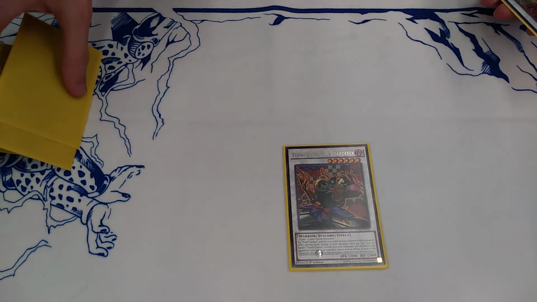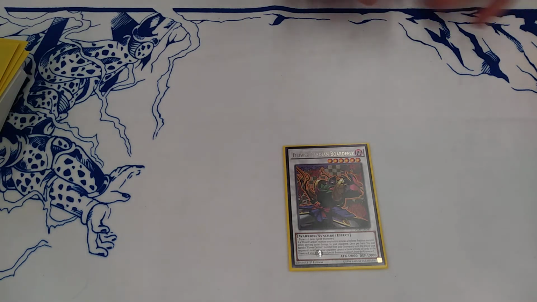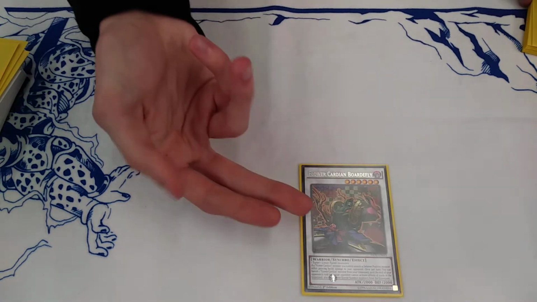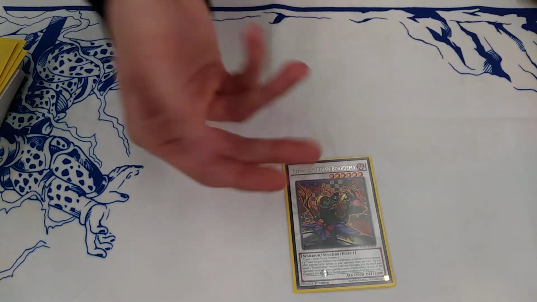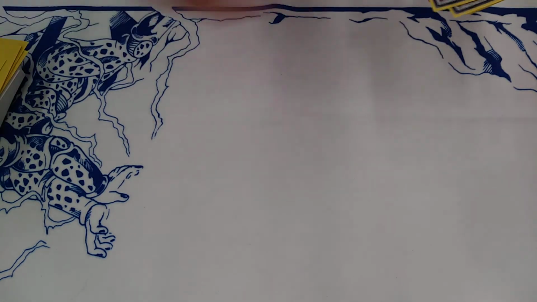He used to be a lot better, but now that there aren't that many graveyard decks running around, he's not super well. But he's still a better version of Abyss Dweller, being able to banish a Cardian, and then until the end of the next turn, your opponent can't special summon from the graveyard, and they can't activate effects in the graveyard.